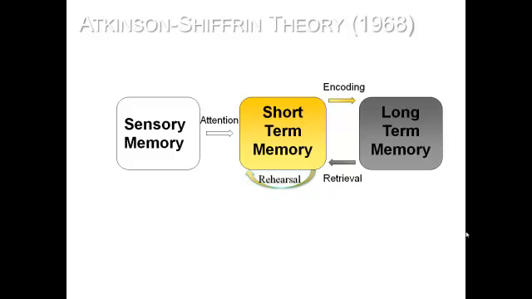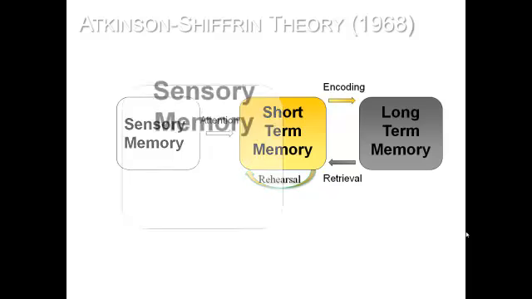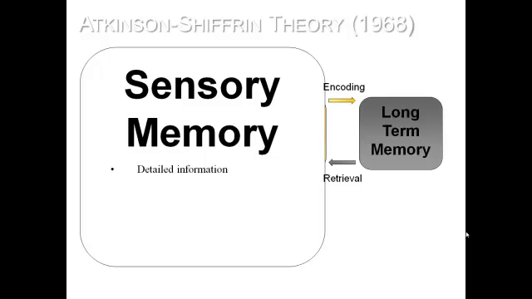And as I was saying before, the same rules go. If you encode deeply, using elaboration properly, then you're likely to keep it stored in your long-term memory, perhaps indefinitely. And then you'll be able to retrieve it. Remember we talked about the different cues that you have for triggering that memory. Now, in order for the short-term memory to work, you need to be rehearsing it, or else you're going to forget it pretty quickly. So the short-term memory doesn't last that long. You've got to rehearse it to keep it in your memory long enough before you can then encode it into your long-term memory. So let's start with the sensory memory.